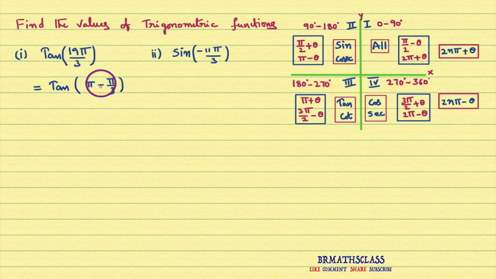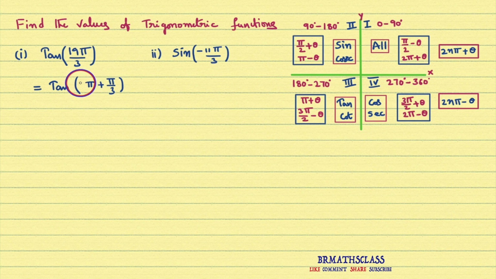If I write plus here, 3 pi plus pi, 4 pi by 3. 4 pi by 3 is also a smaller number compared to this. Now you start writing some natural numbers here. For example, you write 2. If you write 2, 3 into 2 pi, 6 pi plus pi, 7 pi. But we need a bigger value.